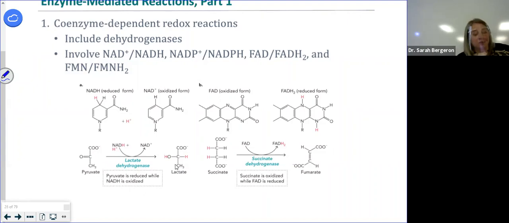And we'll talk about in later things why that's really, really important and what role that plays. But it's not the only time that we use these coenzymes in dehydrogenase reactions. We have lots of other dehydrogenase reactions, like succinate dehydrogenase. That is an enzyme that uses FAD, and the FAD will actually pick up 2 hydrogens from succinate, and it's going to make fumarate. And these are substrates that you probably are not familiar with yet. But when we get to glycolysis and the citrate cycle and the electron transport chain, you are going to get super familiar with them.